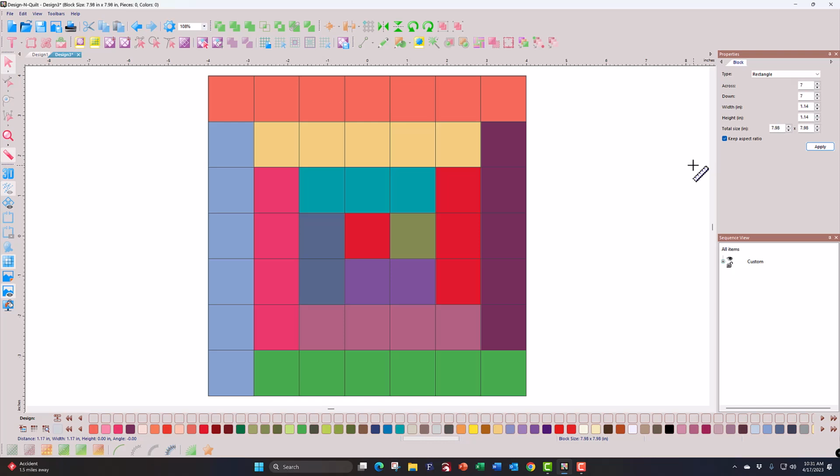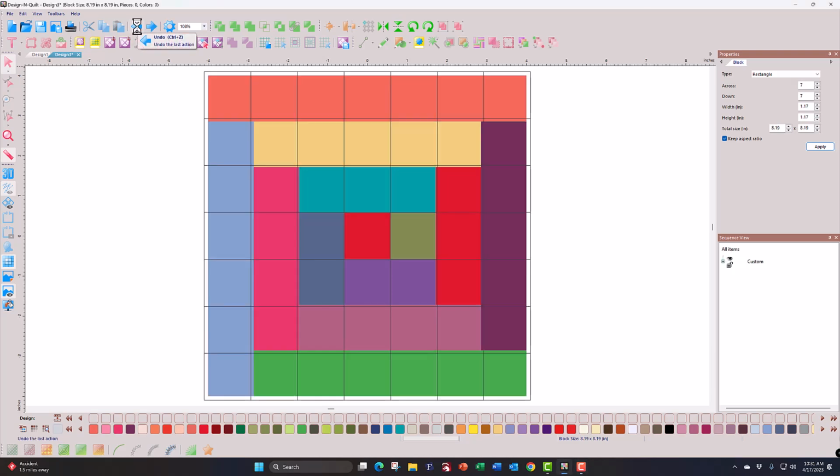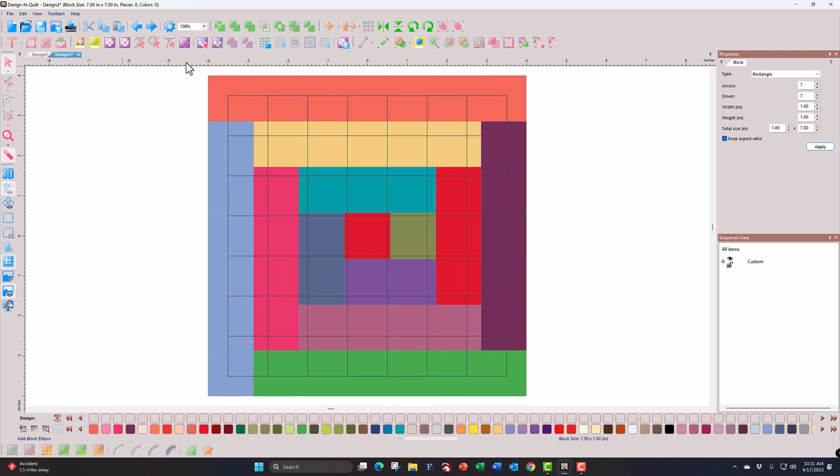But let me show you the other way that we could do that. To do that, I'm going to move my little record bar out of the way. You can't see that, but that's an extra click. Don't worry about that. I'm going to click my undo button a couple times to where I'm back to a 1.0. And let me show you the other way we would do that, and that would be to change my block size. We're now going to have a block size of 7 inches instead of 8. So that keeps my blocks an even inch size.